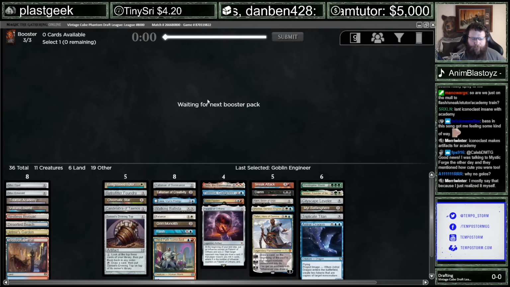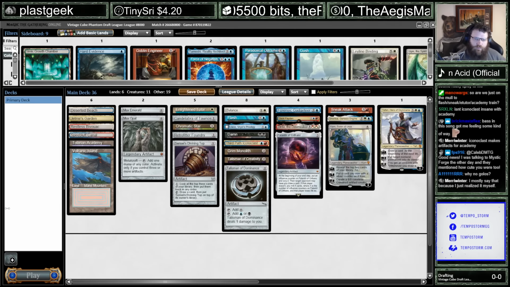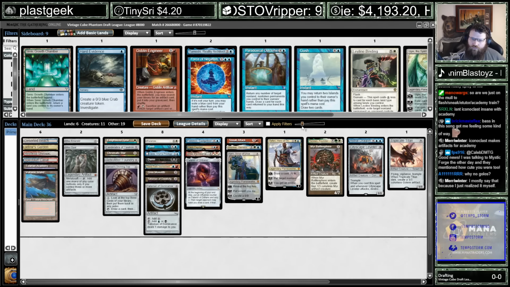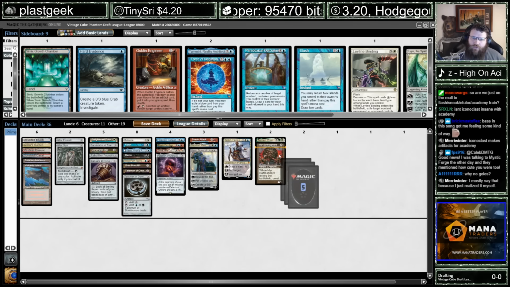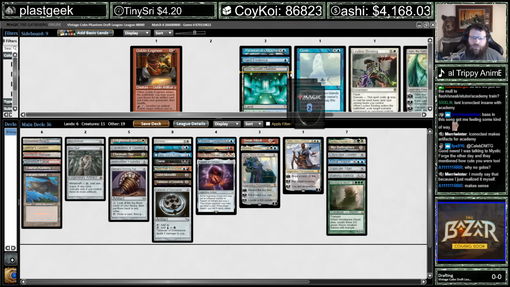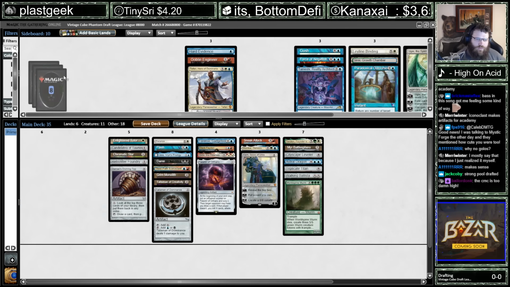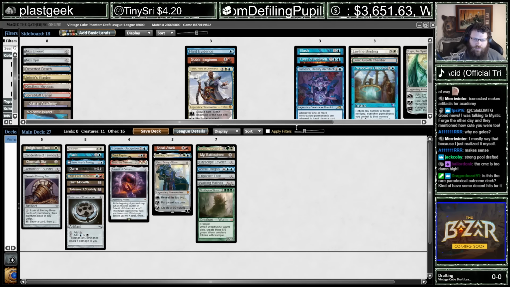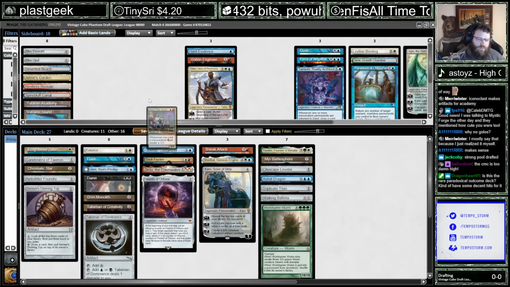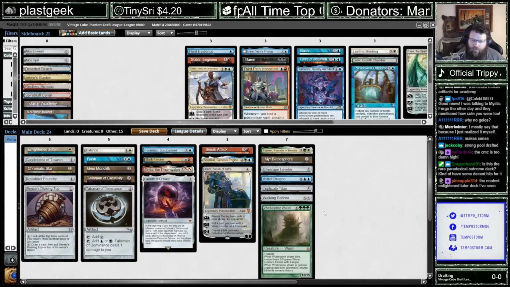Just maybe wrong. Engineer can tutor up the Grim Monolith for Zerda. Kind of cute. Why no Golos? Because it's five... It's too much mana. Too much mana, not enough space. Just cut the stuff that makes balance look awkward.